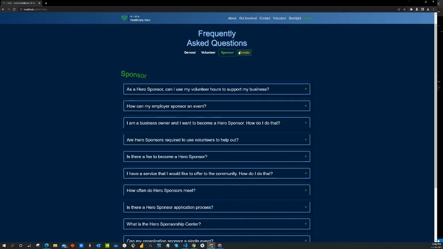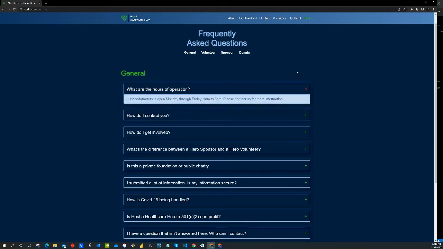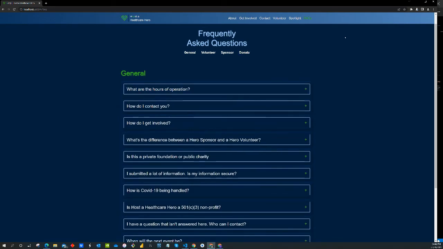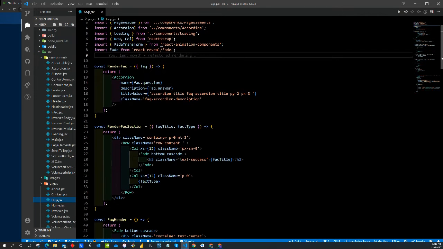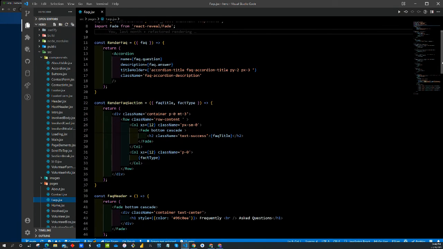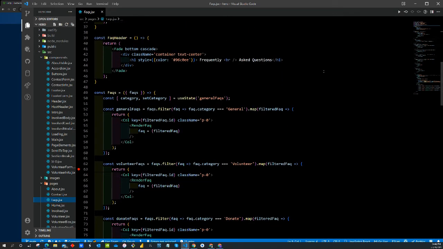So I had to not only get all the data together, but also once I knew I was going to use an accordion, and I did that, just rendering it where it filters through, and then how to hide and show that was challenging in itself. So once I designed how I wanted it to look, I had to figure out what was going to be the default view, and that default was going to show the general facts section here. So I used a state hook to do that.